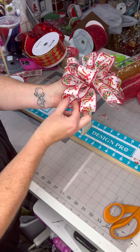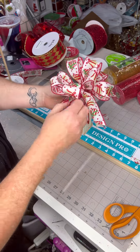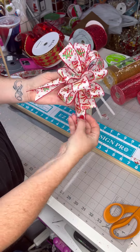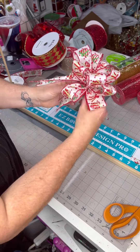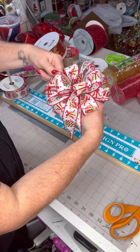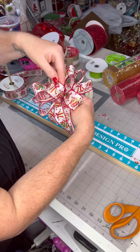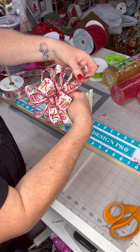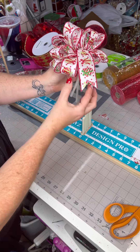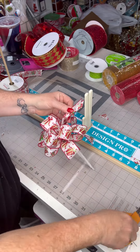Do not be afraid to wiggle your loops so they are independent of each other — you can see how they're all separate, nothing's attached, it's all independent. Now we're going to hold onto this and do our final fluff. Here's the bottom of the ribbon — let's do a little fluff in here. Just stick your fingers in the loops and open up your fingers, and that is how you get your nice fluffy loops. And you can see this one's a little bit longer than that other tail, so I'm going to take a little bit off of that. Nothing wrong with giving it a little minor haircut when we're done.